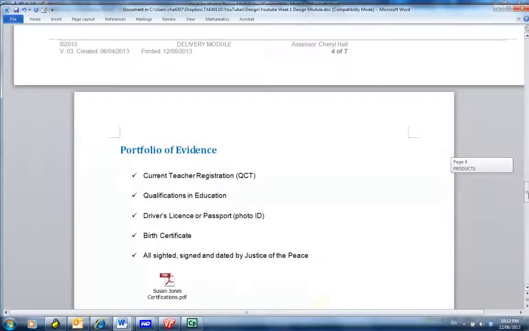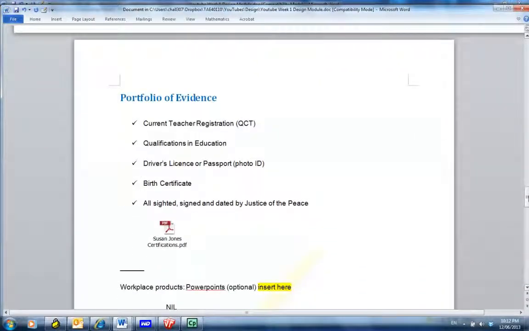So we move down. Next, we're checking her portfolio of evidence, and this has already been embedded here for you to make your decision on competency. So it says here within these documents in her portfolio, we've got her current teacher's registration with the Queensland College of Teachers. In that one, we're checking for currency.